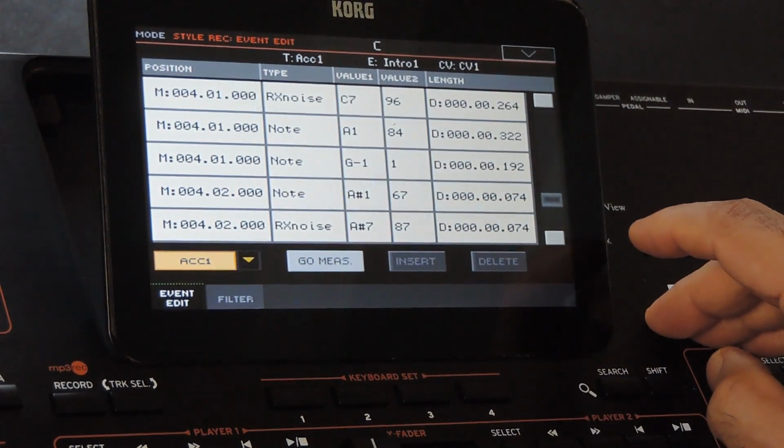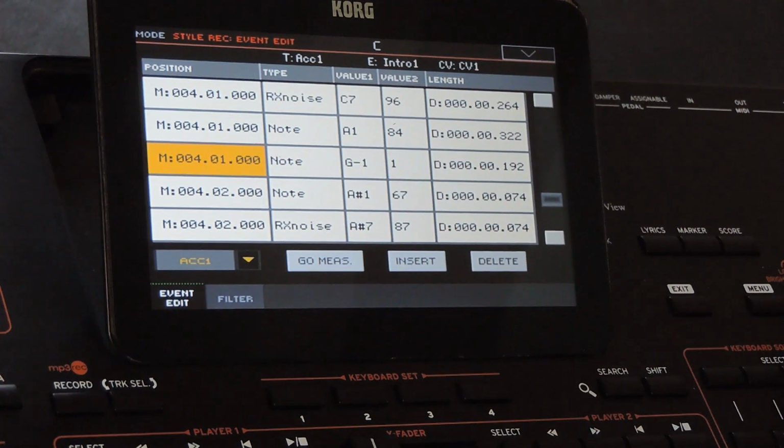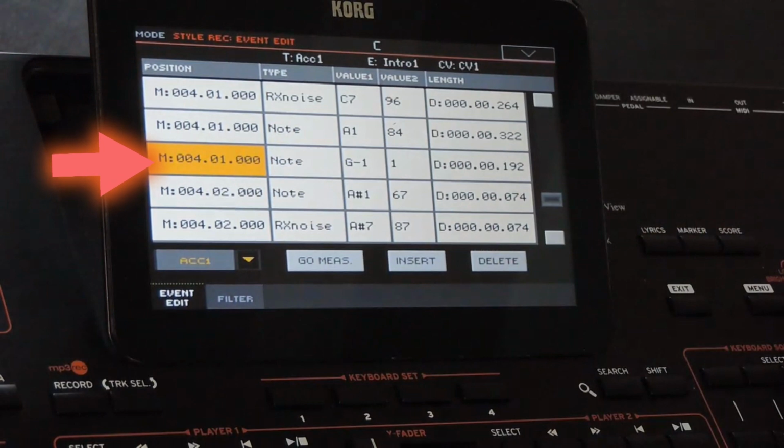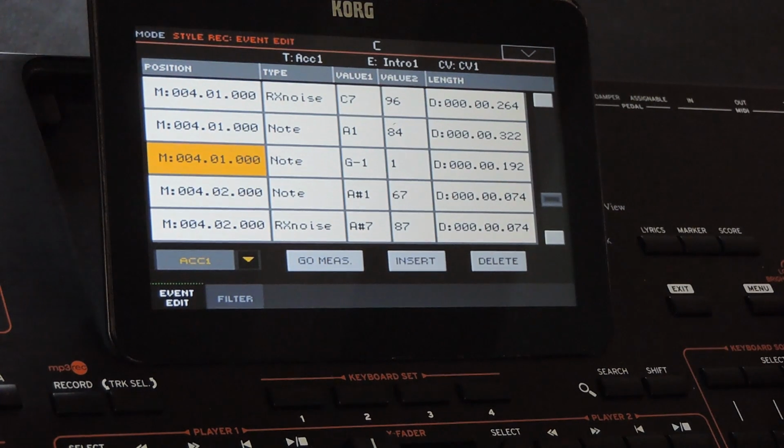This chord change note is after the strumming patterns. They all have the position value 4.1.000. But the chord change note should be before those strumming notes. I missed to change the position here. Now moving it a few points backward.